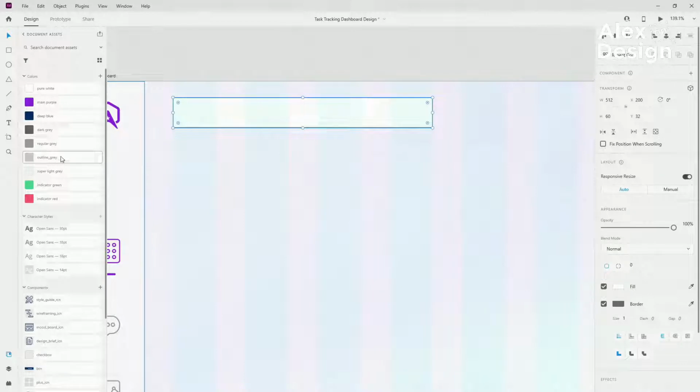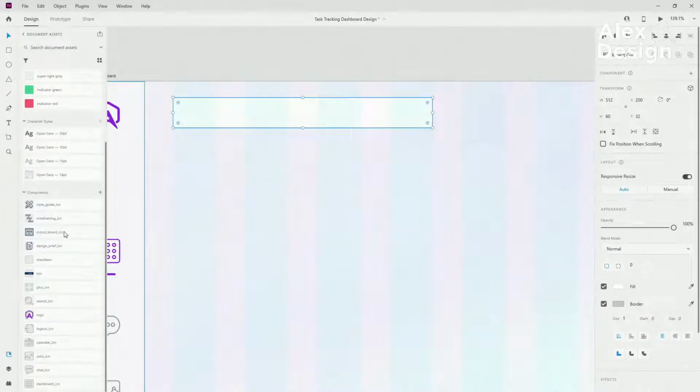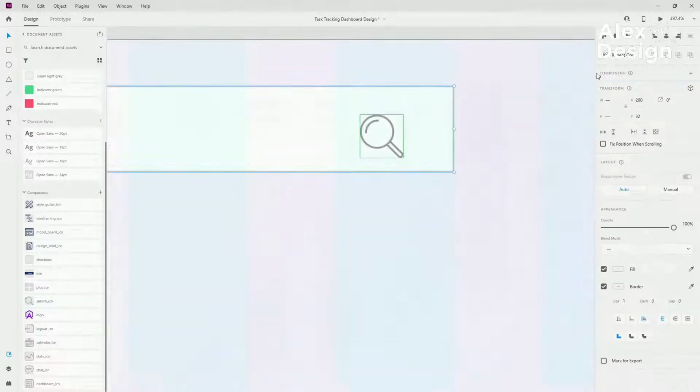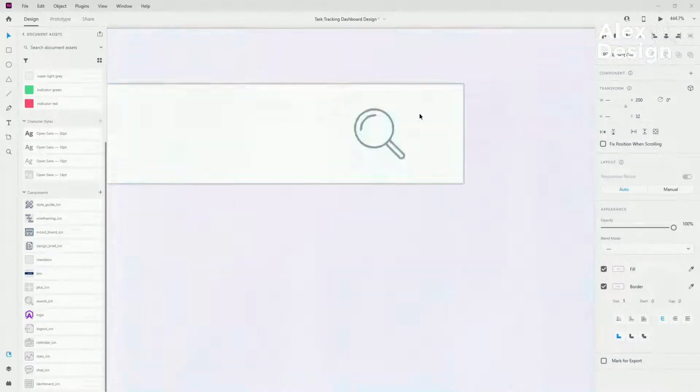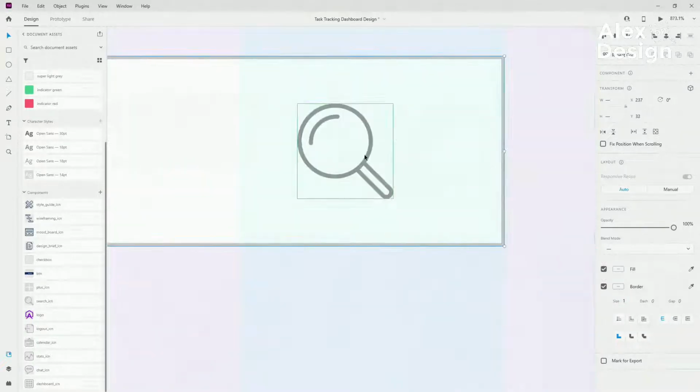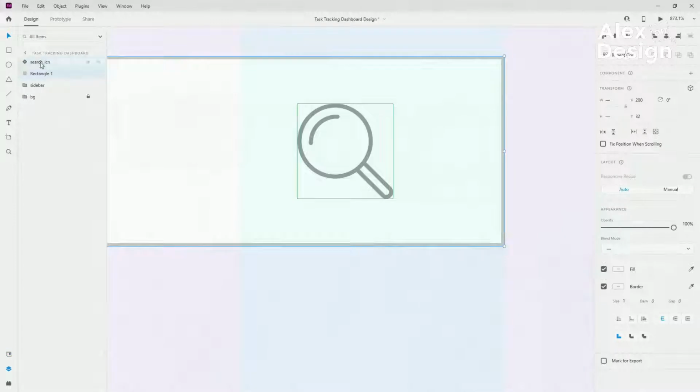And let's see what I can do for this. So I use this outline gray. So I'm going to select my border color to be that. So simply outline gray, hover that, or you can right click and apply border color if that's something that you find easier. I'm going to also drag the search icon inside, position it in the center, and let's see, from there I can maybe move it to be 40. Something like that.